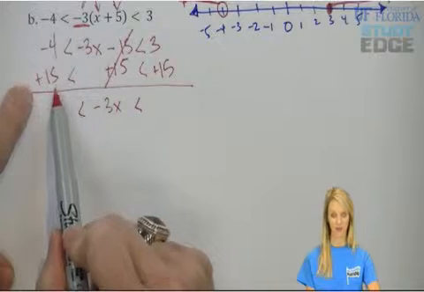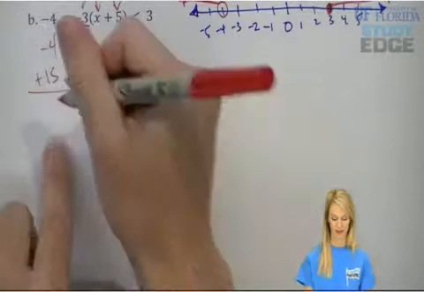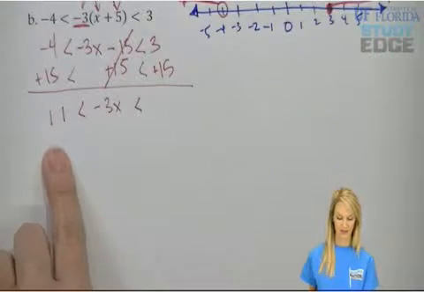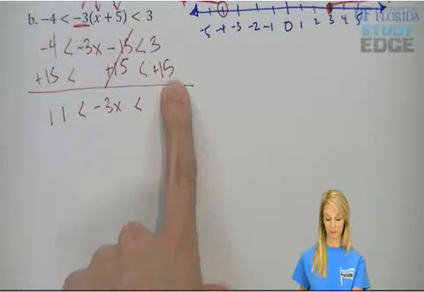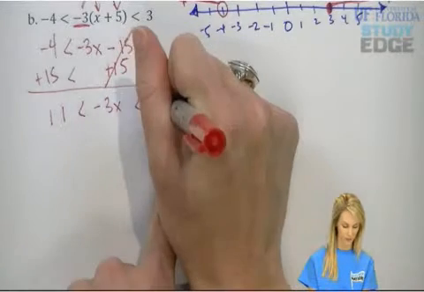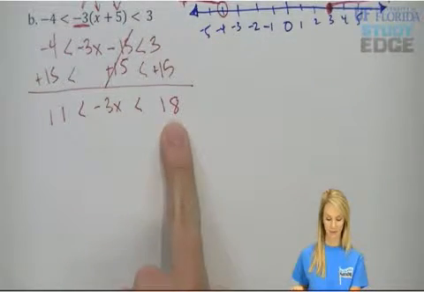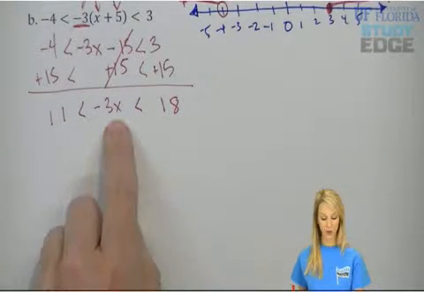Okay, what happens over here? Negative 4 plus 15. So if we have negative 4 and we're adding 15, same thing as saying 15 take away 4, what does that give us? Gives us 11. Okay, over here, what do we see? We have a positive 3 plus 15. Well, if I have 3 and I add 15 to it, 3 plus 15 gives me 18. All right, now what? Am I done? No, we still want to solve for x.